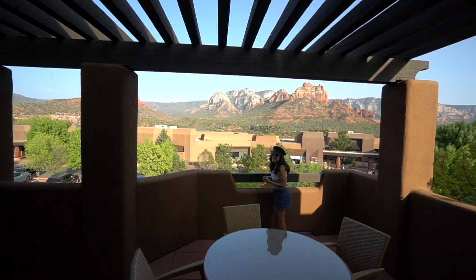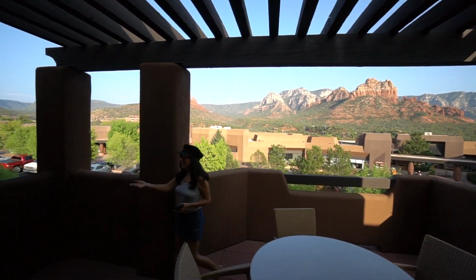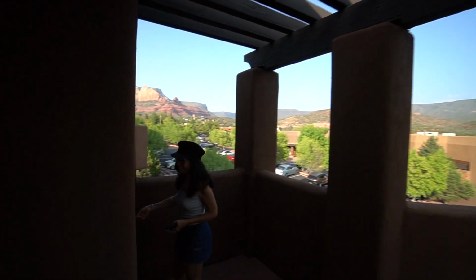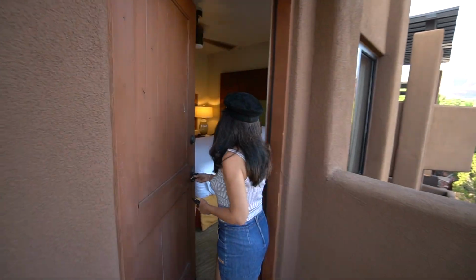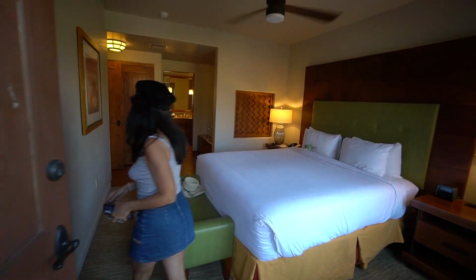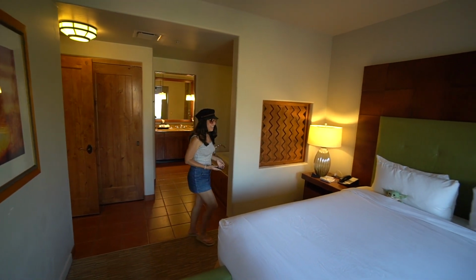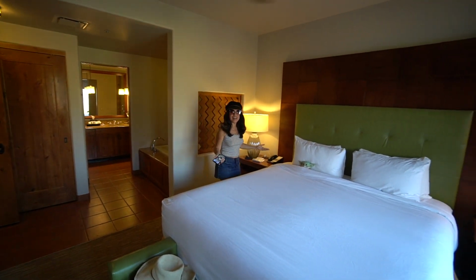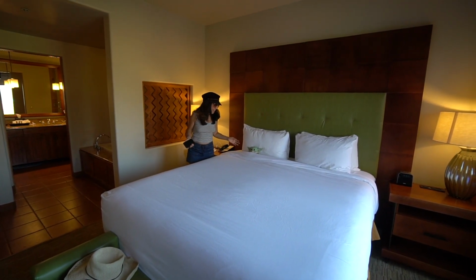And then you go into your master bed. You have your own private door to your master bedroom. Wait, there's more? Yep, there's more. You can leave the door open, Lovey, because the air is so fresh. And then you got a king bed, which I don't know what it is, but Baby Yoda, he always occupies our bed. He loves it.